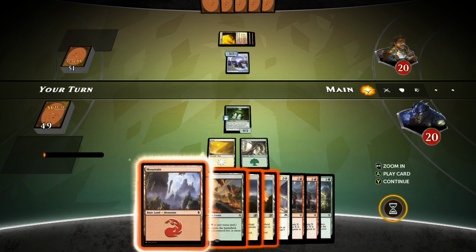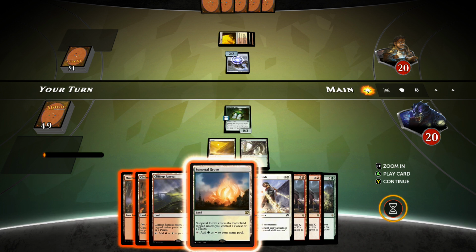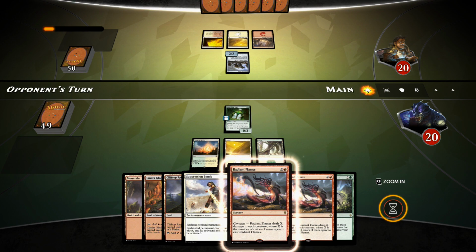So I like to hold on to my plains, but I don't have any of those in hand. So it really doesn't matter. Everything's coming into play untapped. So let's not show him red yet. Let's not make him fear the Radiant Flames. And hopefully he overextends next turn. I guess that's the best that we can do.